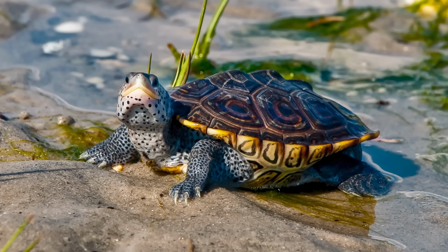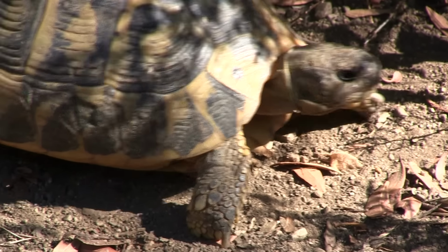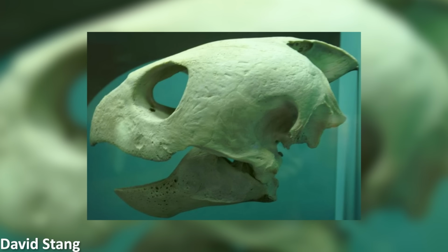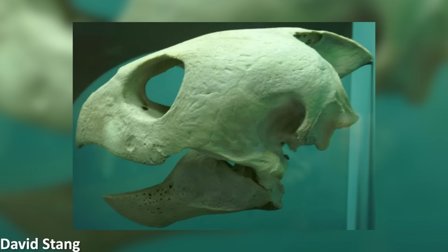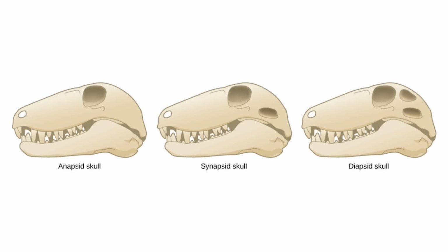For a long time there was a great mystery concerning what kind of reptiles turtles really are. This is because of their unusual anatomy compared to other living reptiles, and in particular due to aspects of their skull anatomy. Turtle skulls have what is known as the anapsid condition, where there are no openings present towards the back of the sides of the skull. This contrasts with the synapsid condition, in which there is one opening present, and the diapsid condition, with two openings. All other living reptiles belong to the diapsids, whereas mammals evolved from a lineage within the synapsids. But turtles were for a long time thought by scientists to represent the only surviving branch of the anapsids, and therefore to be very distantly related to all other living reptiles.